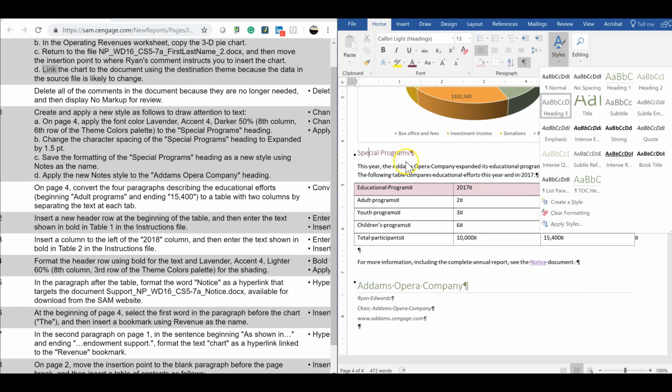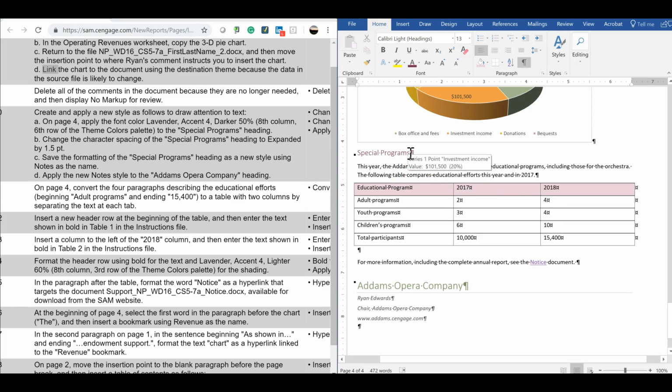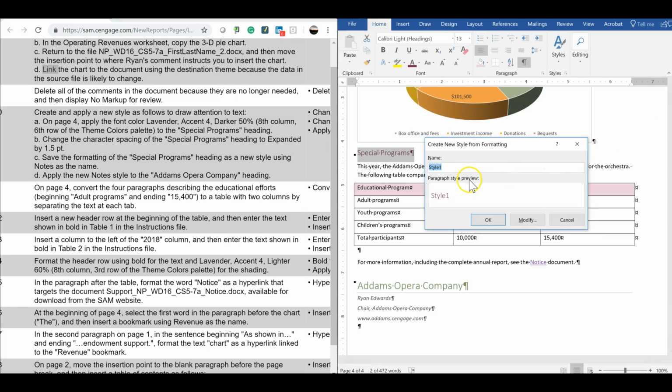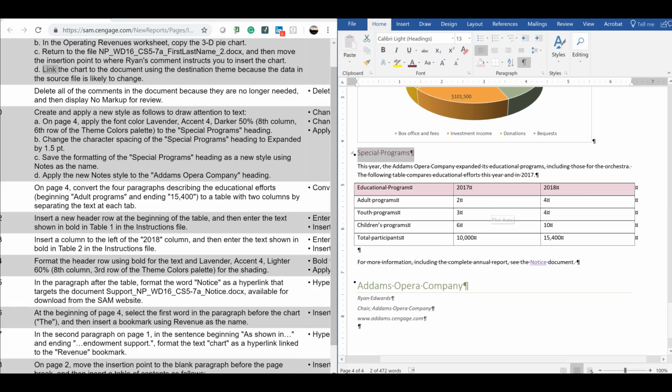So we want to select this. And apparently you've made Heading 1 or Heading 3 instead of creating a new style. You've got Heading 3. Should be Notes.